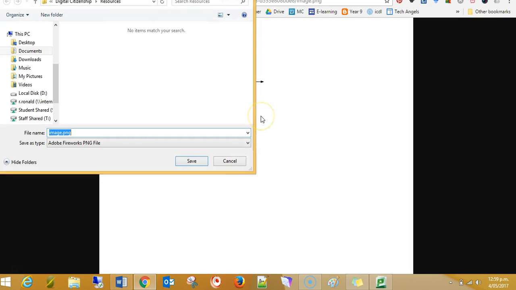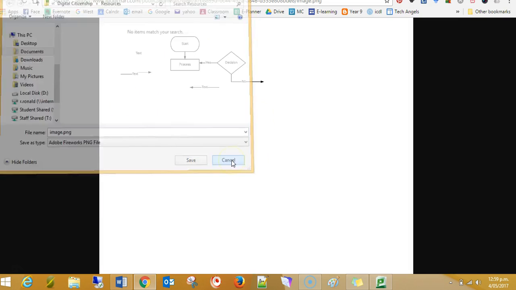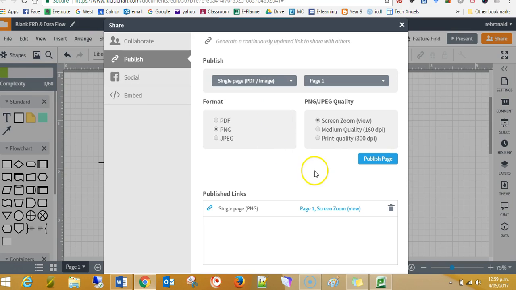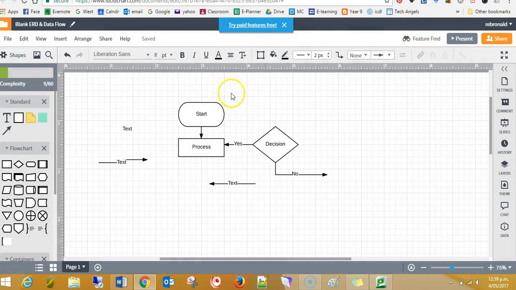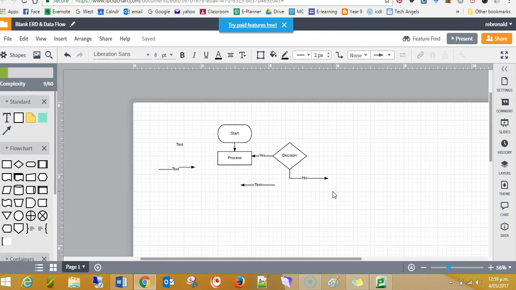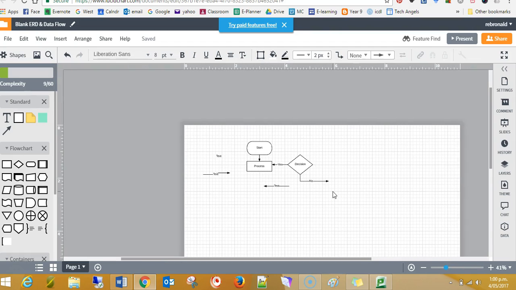That's kind of messy. You can muck around and do all that, or if you're super lazy like me, the other option would be take a screenshot of it, chuck it in your document, maybe crop the edges off it so you just get the picture. If your flowchart is really, really long, you may have to zoom out so that you can see the whole thing.